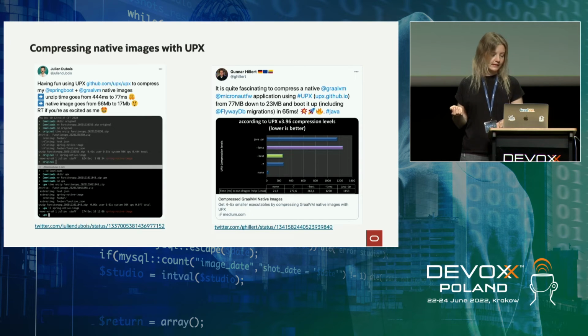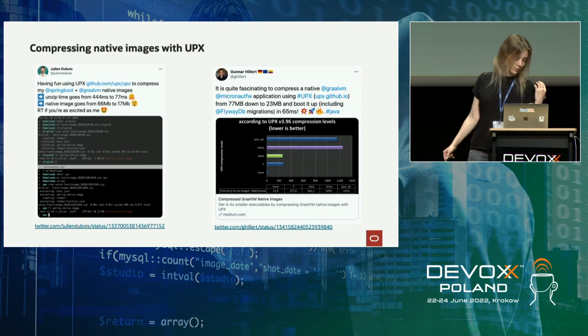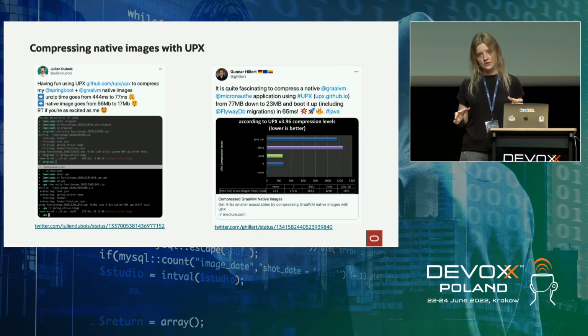And another aspect is that if you want to optimize the packaging size, if for whatever reason you want to make sure that your application is as tiny as it can be, so maybe it's easier for you to deploy it to other machines, you can use the tool called UPX to compress your application even further. As an example here, you can see Julian compiling a Spring Boot application, and it got the size to go from 60 megabytes to just 17, which is quite good. So if the packaging size is something you care about, make sure you check out UPX. It's really helpful for that.